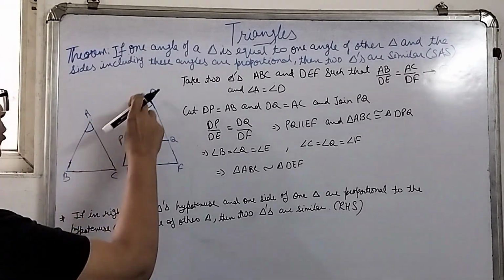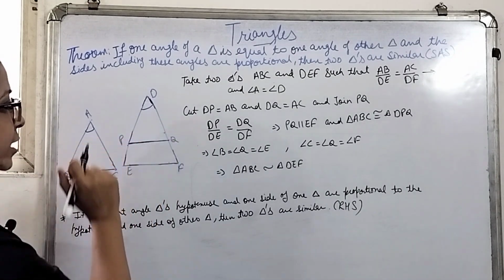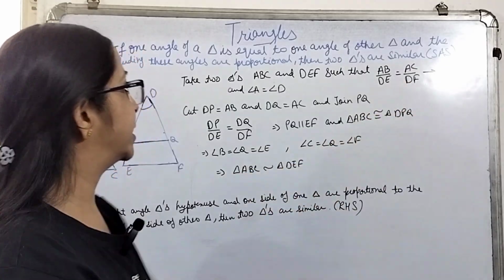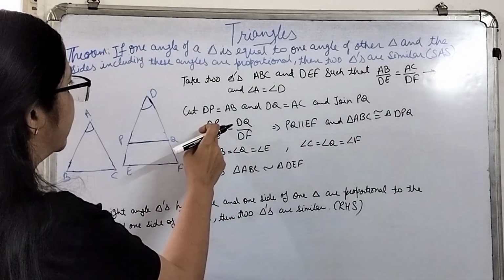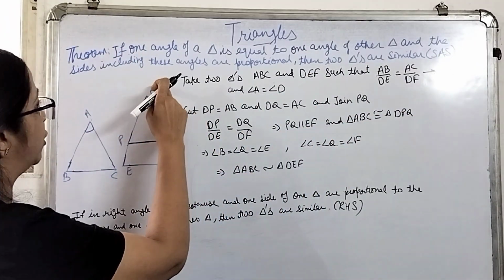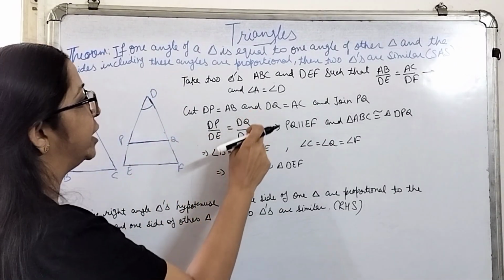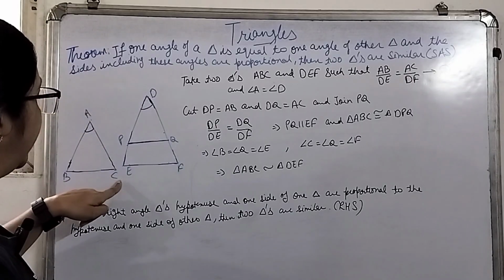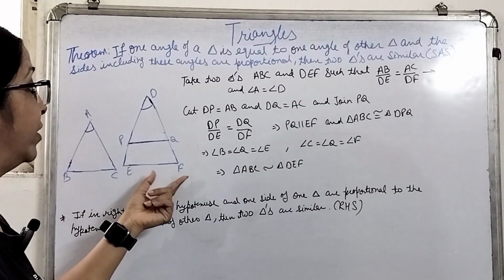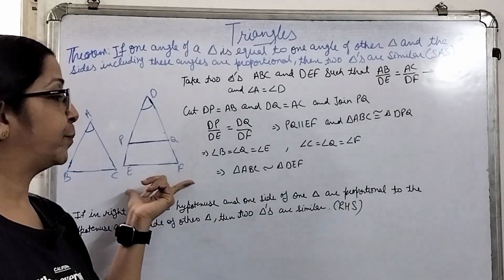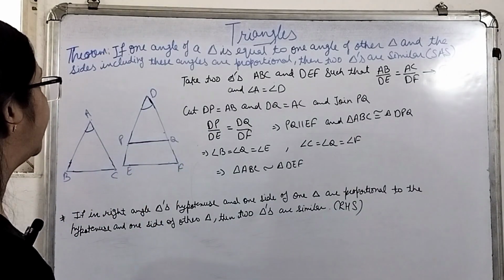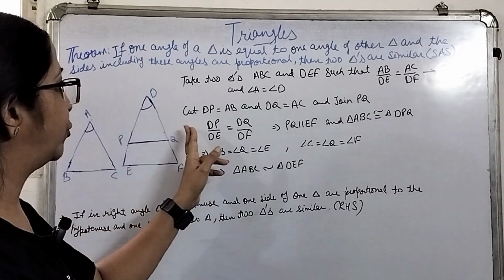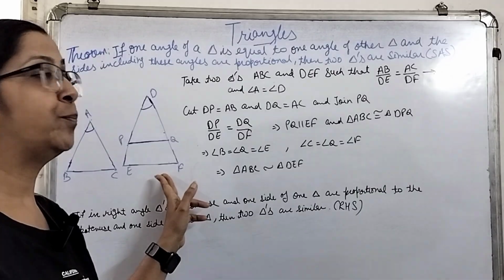Now because AB is equivalent to DP, we have taken the point such that, and AC equivalent to DQ, we can write this as, instead of AB, we can write DP. So DP over DE is equivalent to, instead of AC we have written DQ, DQ over DF. And if we see in this triangle, if DP over DE is equivalent to DQ over DF, it is the corollary of BPT. And if it is true, that simply means by BPT, PQ will be parallel to EF. We can conclude from here that PQ will be parallel to EF.